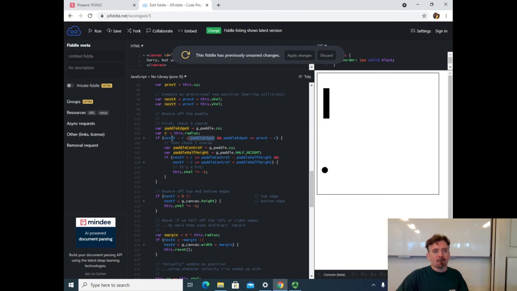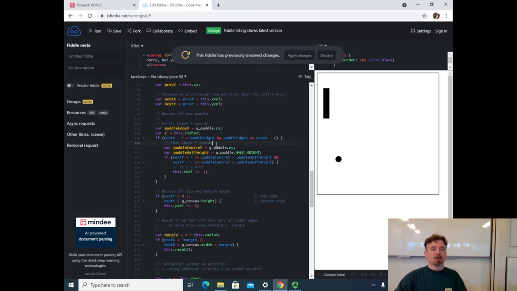But it's not enough to just check for that, because you might be on the left side of the paddle because you already were on the left side. It's important to understand that the collision occurs when you go from being on the right to being on the left. So I need to check for both things. I need to check, is my future position on the left of the paddle, and was my previous position on the right of the paddle, which is greater than or equal to. So you can think of this a bit like a sandwich, where you've got the next position of the ball here, the paddle in the middle, and the previous position on the right. If that inequality changes, it means you've gone from being on the right to the left, and that's the condition.